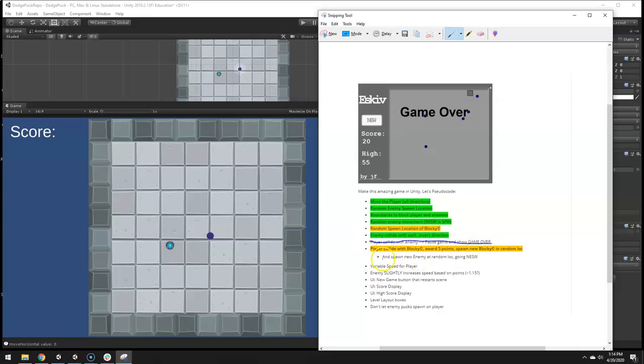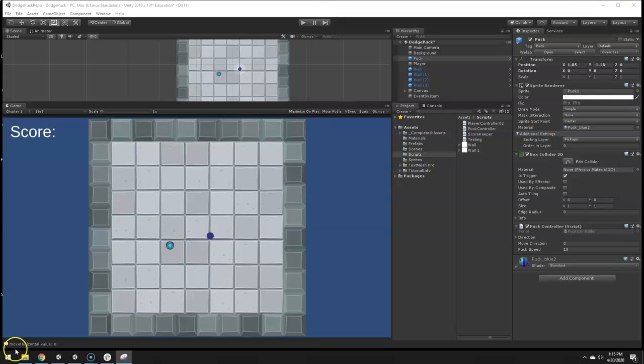So next, we just completed this piece here. Pause, show game over. I think we should jump into getting this button right here to work and this high score right here. Those are going to be a couple of user interface things. These other things are just tweaks, level layout boxes. We can clean that up and things like that. But these are necessary things. So let's do that next. We're going to do this live and hope it works.